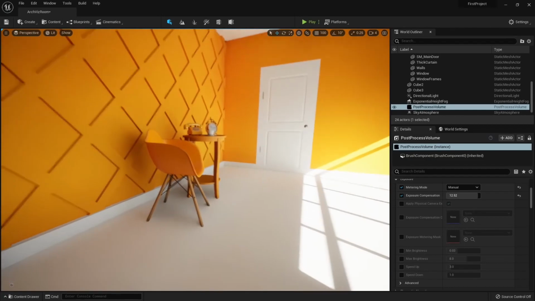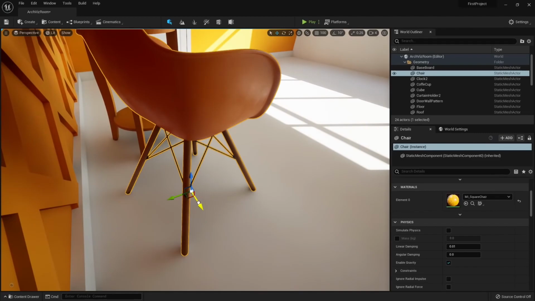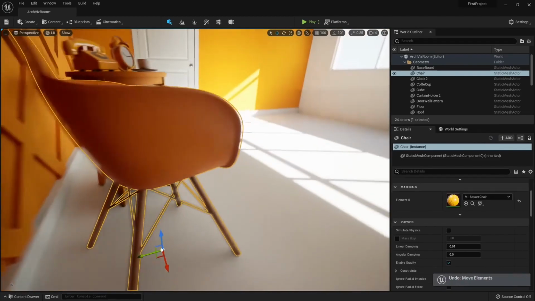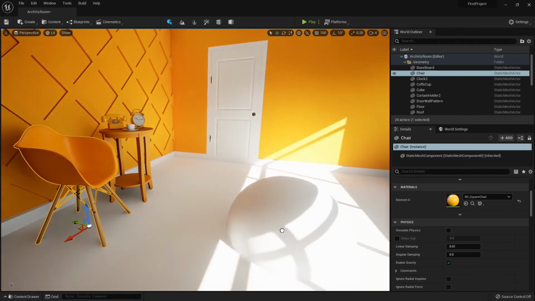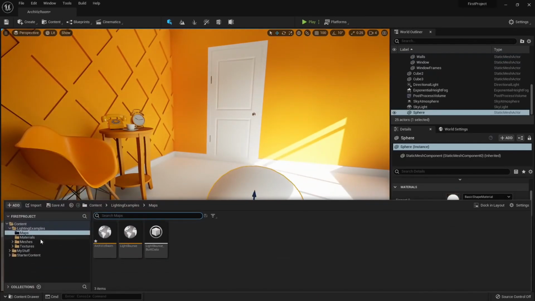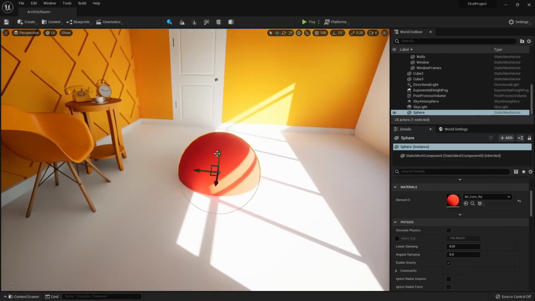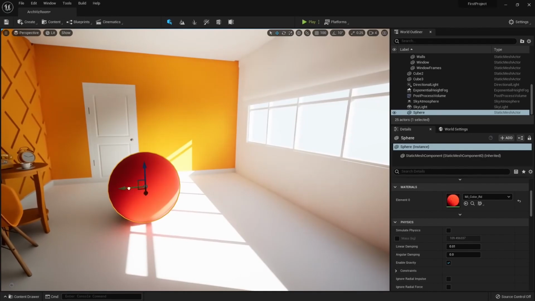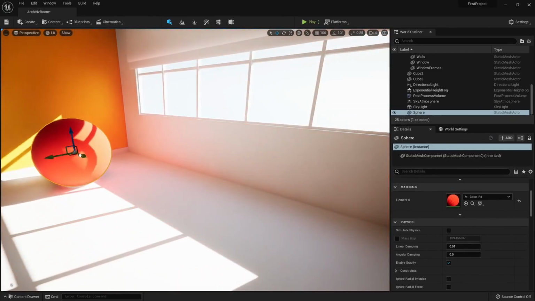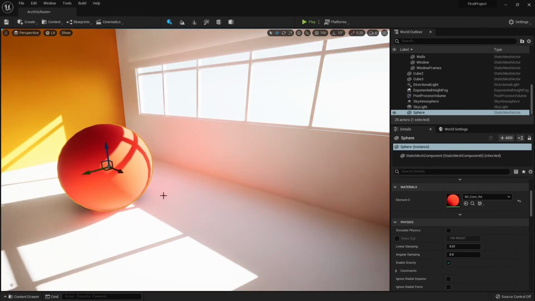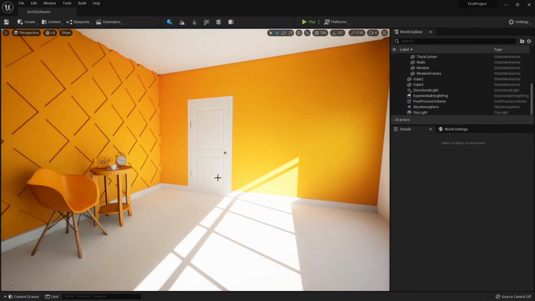Okay, so that is pretty much the gist of how you would light a scene using movable lights and Lumen. If we see right here, if I zoom in, we get some really nice indirect shadows. And even if I move this around, we can see those shadows moving with it. And if I add in a sphere, so let's add in a sphere to my scene just right there. Let's go Control Space, Materials, and I'm going to drag on the color red right on that sphere. We will see that this sphere is projecting light, especially right here. It's really noticeable. We're getting a lot of bounce light all over my scene, completely in real time.